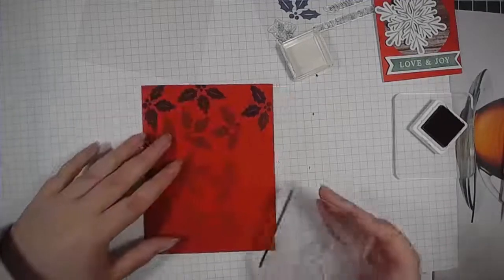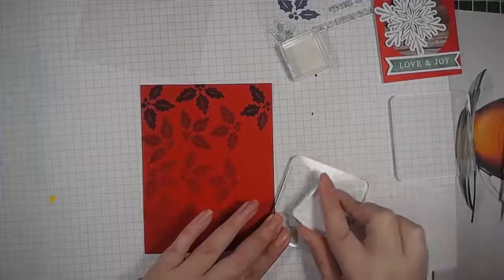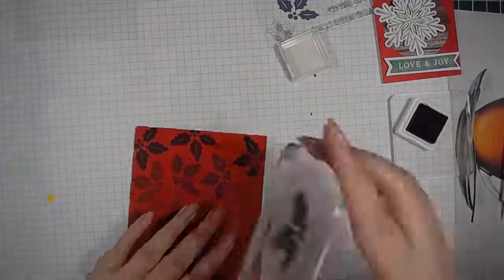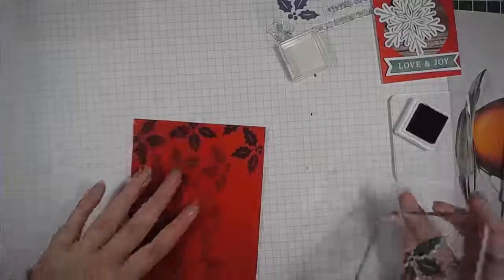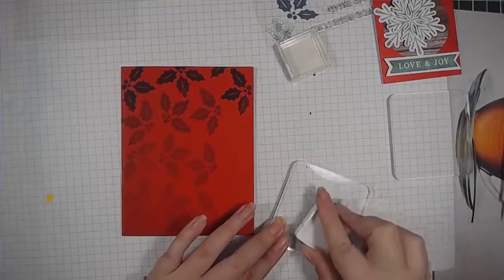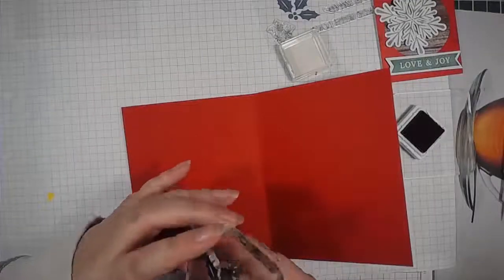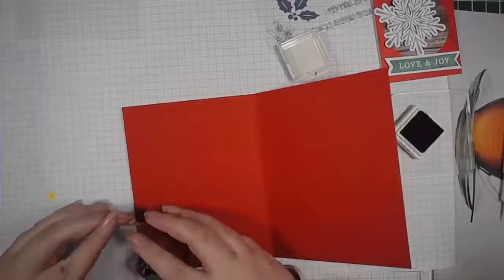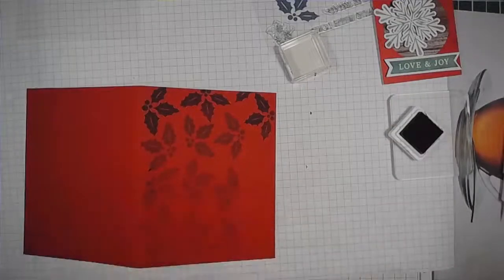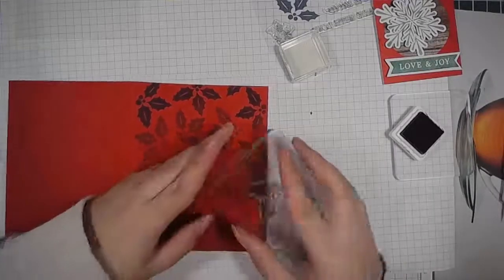So we're getting there. I gotta fill in that gap in just a moment, which we'll get there. Now I gotta do a little bit of stamp off the edge, like so. And then I gotta re-ink that and stamp off somewhere else. But I think I'm gonna uniquely go on the inside just to give a spot a decoration. There's my stamp off I needed anyway, so then I can finish down the side here.